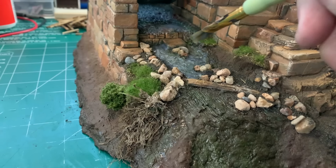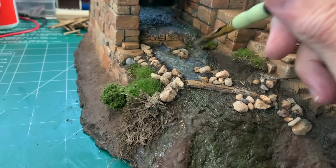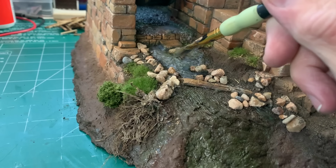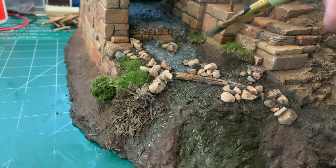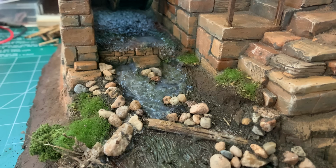And then with both Mod Podges, the super gloss, this thick stuff, as well as the regular Mod Podge, I found I almost always have to come back and add a second coat. Right, like just to be sure. Yeah, because it'll dry glossy in some places, but then maybe not so much. And so another coat or two on top of there until you get the exact look you want.